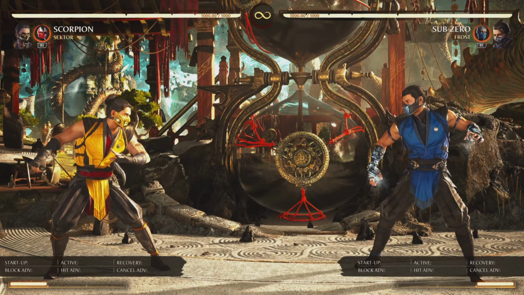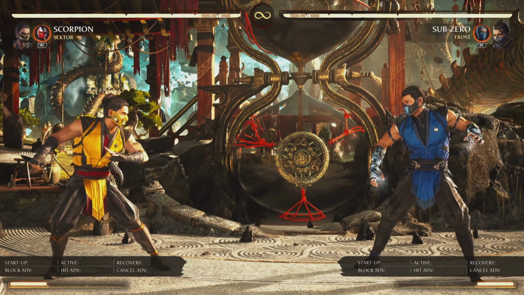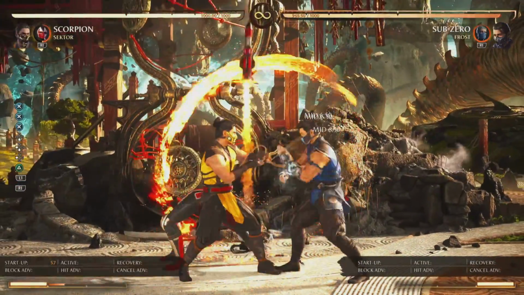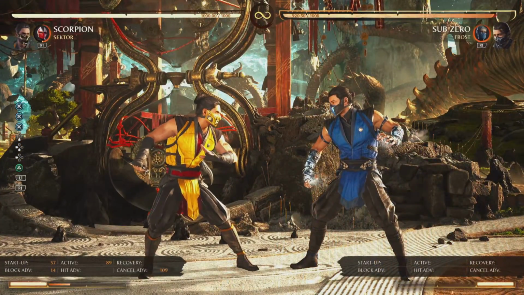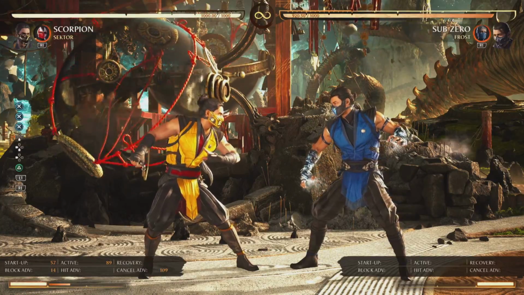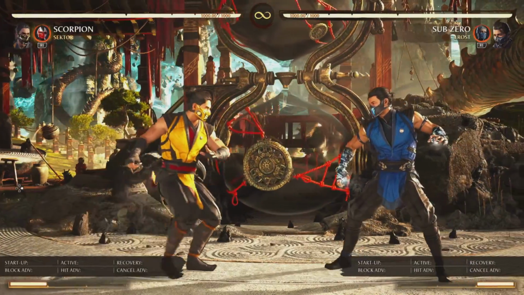Not worth it, right? Well, if you have a cameo like Sector, boom, you can call that in on top. You're doing more chip with the missile, of course, but you're also safe.